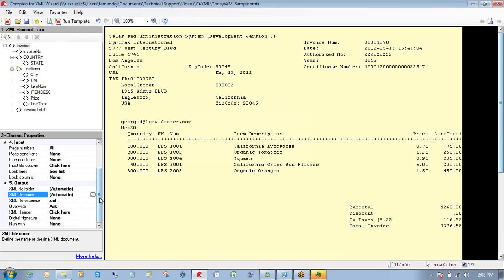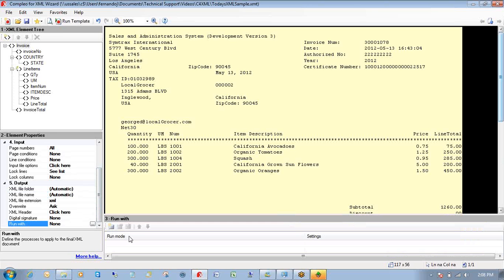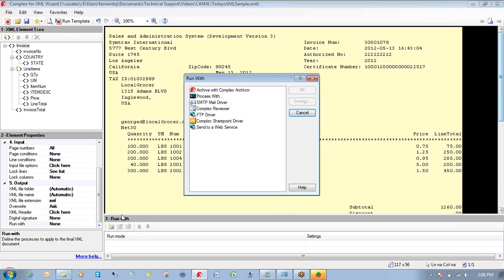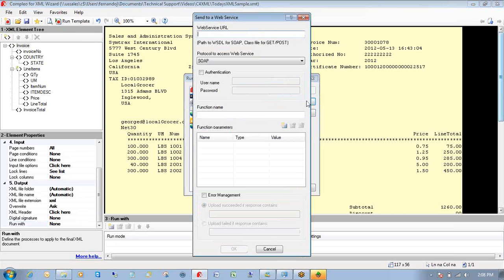Cancel there. The most critical item I would say here today is if you want to send this over to a web service, you actually can. Come down here to the Run With option, click on the Add button here, click on Send to Web Service, you click on Settings, and once you click on Settings, you enter the corresponding values for every single one of these properties, and you are good to go. And like I said, for any other item or invoice that your ERP creates, you can actually apply this very same template.